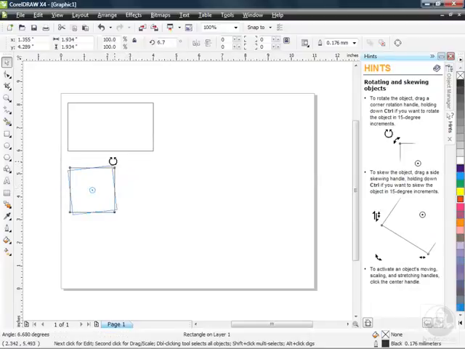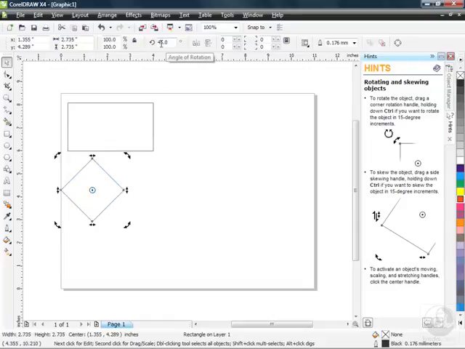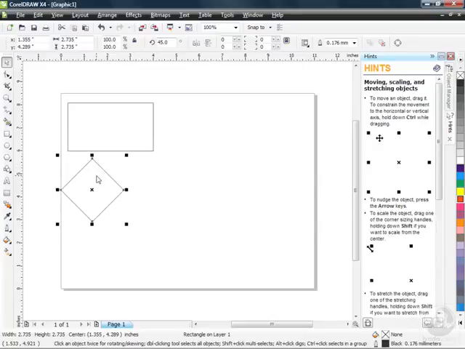Now you'll be able to see the actual degrees up on your property bar as you're rotating. So I'm going to try to get as close to 45. That's 45 right there. I see 45 degrees up here. Of course, I could have typed that in as well. I'm going to click again on the rectangle, which is a square, and just move it over here a little bit down and towards the center.